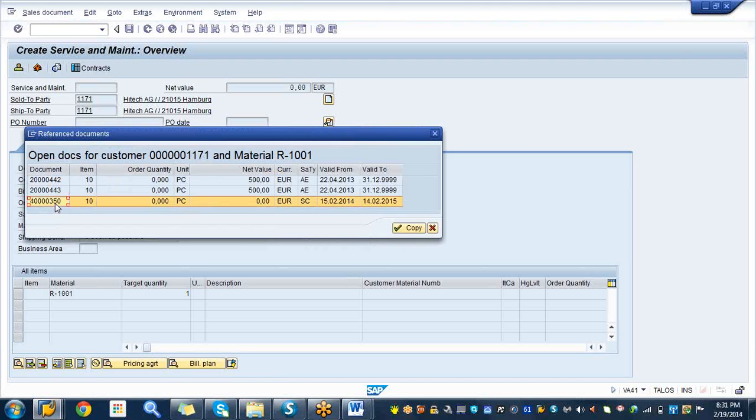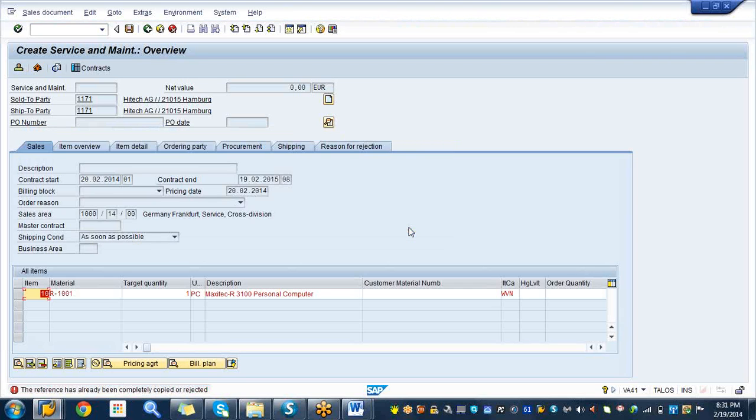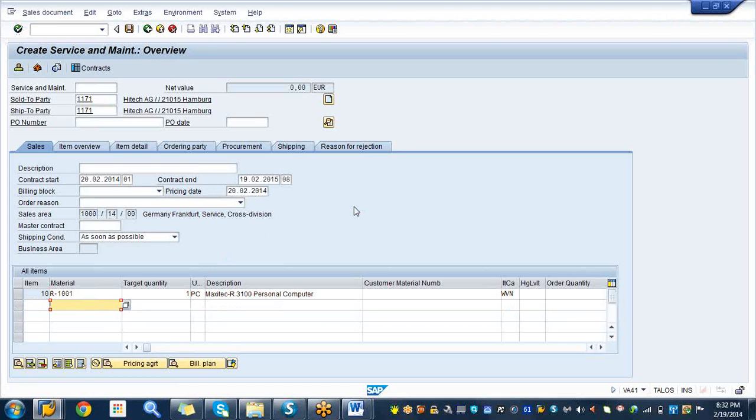So this is the one which I created yesterday. So we are creating one more, or if I want to copy, I can say copy, but I'm not sure whether it is going to copy. Okay, it copied.